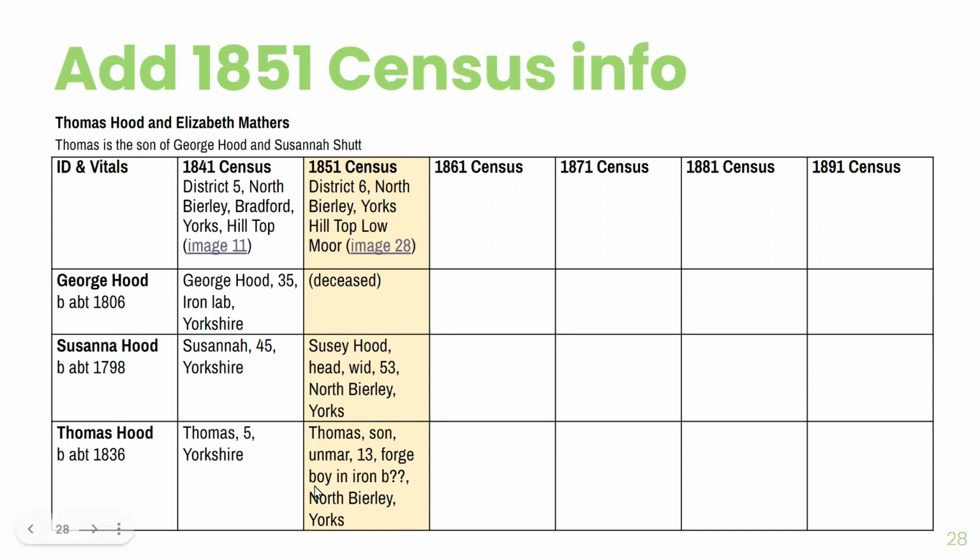And he is a forge boy. So he's working at the iron works in his nearby area. I don't want to say it's necessarily in his parish, but it would have to be nearby. So he's in the iron business as his dad was before. His dad was also an iron laborer.